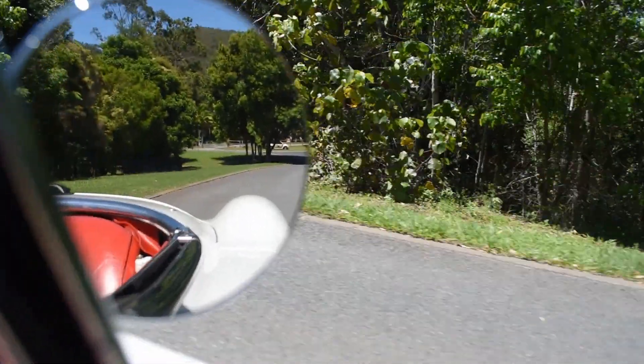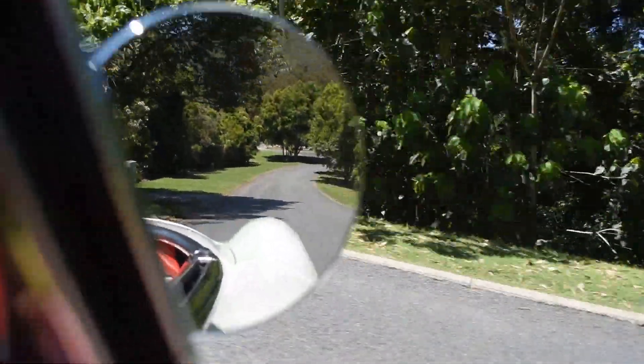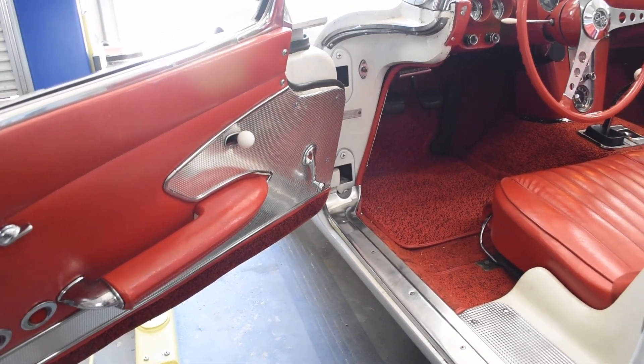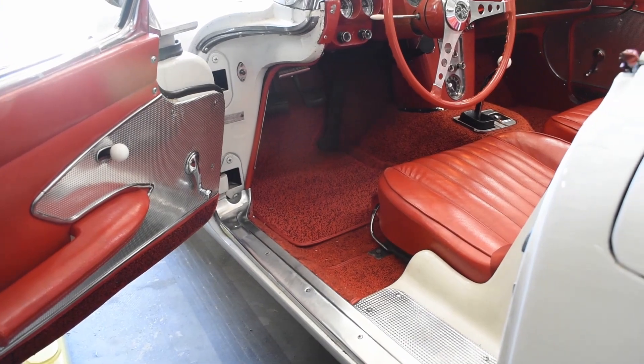When you pull up to petrol stations, you get young kids who come over and have a look and give you a thumbs up. I'm trying to make them have a good day — I let them sit in it and have a feel of the steering wheel and they get a real big kick out of it. It's good to pass that kind of generational knowledge down to different people because that's how everyone learns. It's pretty good when you're out there cruising and people are giving you the thumbs up. It's a great experience.